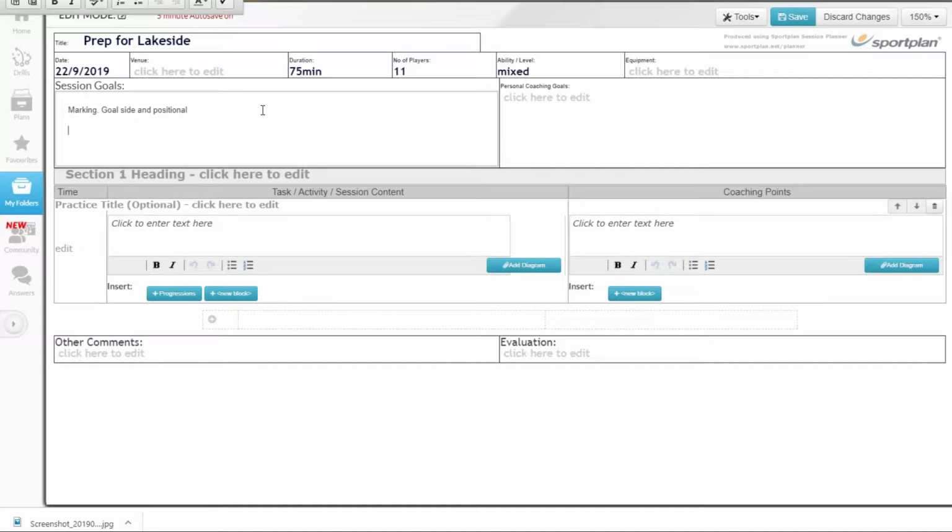So, marking goal side and positional. When I say positional, I guess I'm talking about, as I said, knowing what their role is on defence based on what position they're playing.